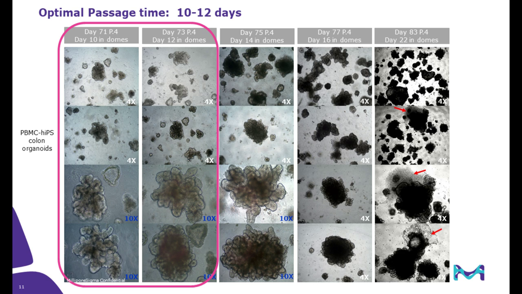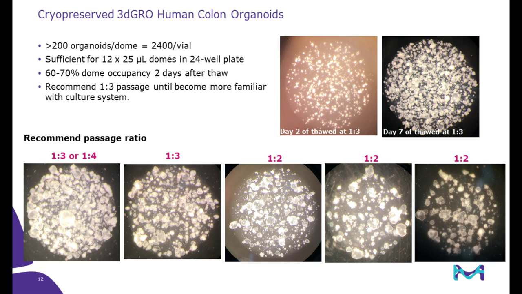It is important to monitor your organoid culture daily. As you can see, the organoid looks translucent on day 10 and day 12. From day 14 onward, the organoid looks less translucent and the centers look very dark and dense. Thus, we determined that the optimal passage time is 10 to 12 days, preferably 10 days. If you go past 14 days, the organoids start to form dark necrotic balls that start to disintegrate at the edges, as shown by the red arrows.